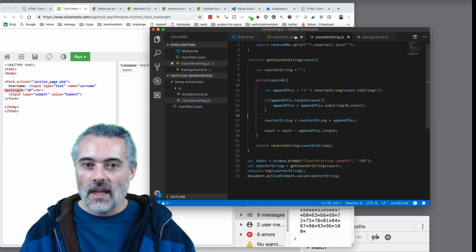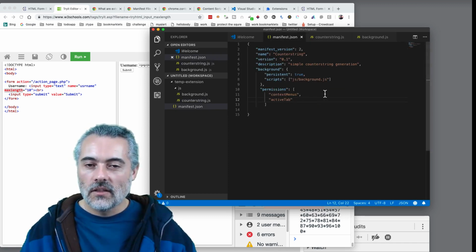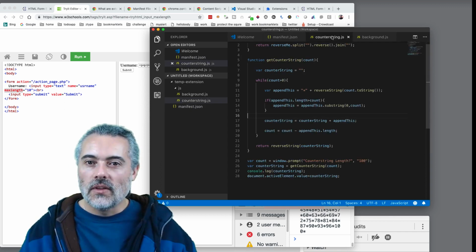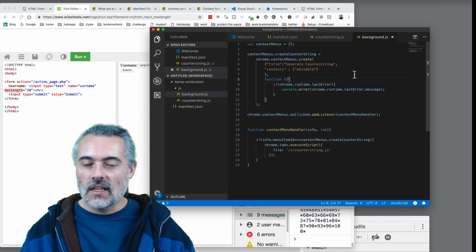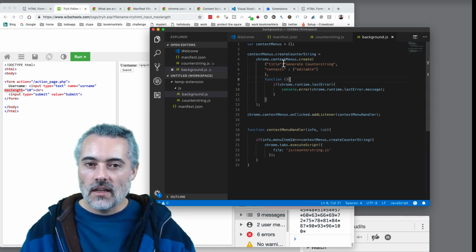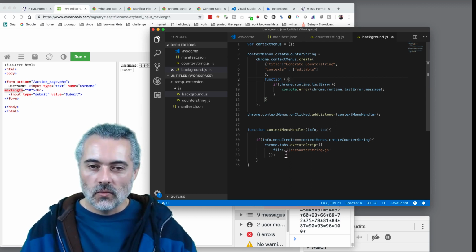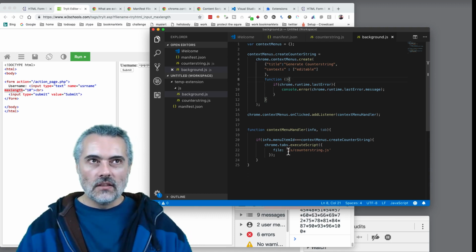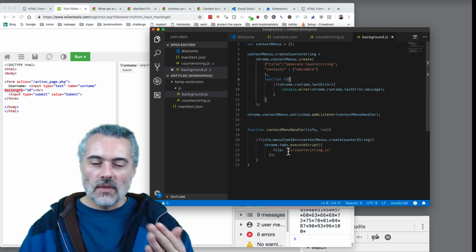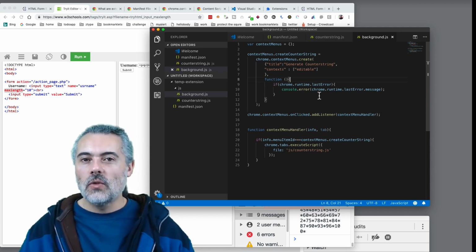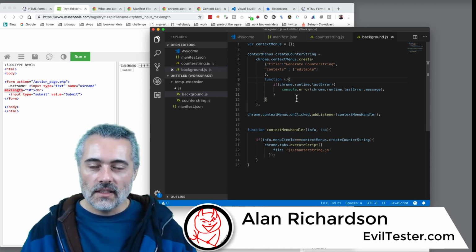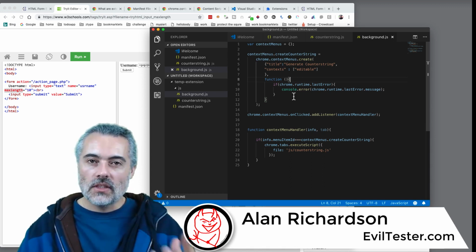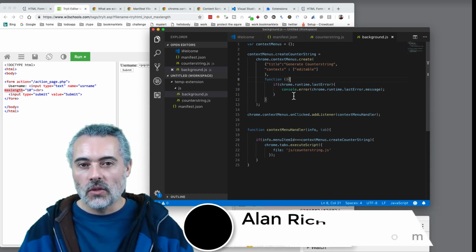But that, with a simple manifest, and we put in just what we needed with a script, and we wrote the script earlier and tried it out, with a background.js that simply creates a menu, listens for it, then executes based on that. I mean, you could imagine that you could write other scripts. Then you could add them as content scripts here and just create menu items for them, and that would work. So hopefully you see the basics of creating an extension there and how to repurpose some of your existing JavaScript code into very simple extensions.